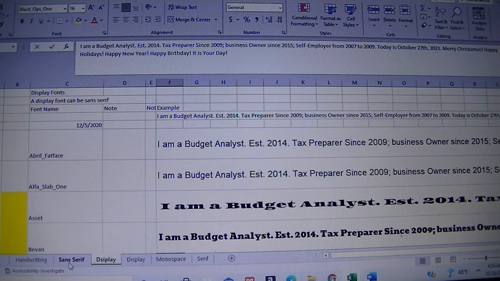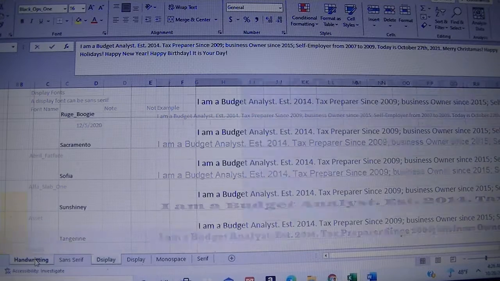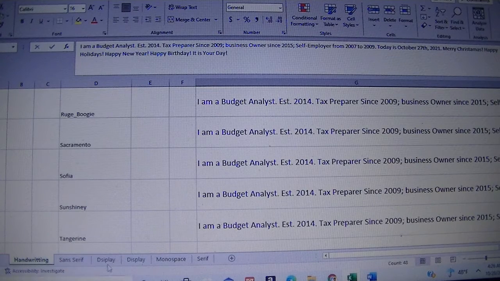So we do have sans serif and we have serif fonts. But if you are designing stationery and making greeting cards, the font doesn't have to be bold, but maybe handwriting fonts might work for it.